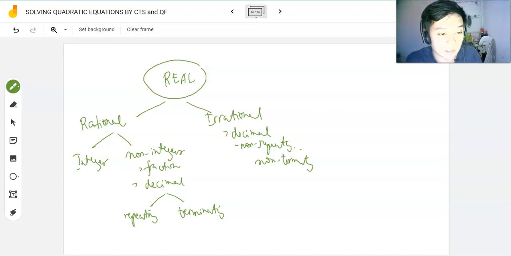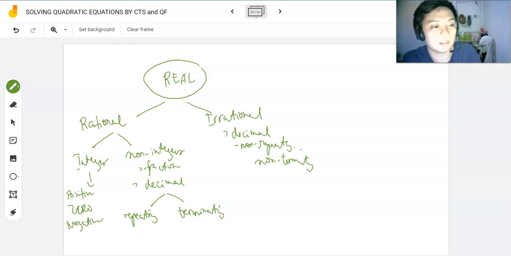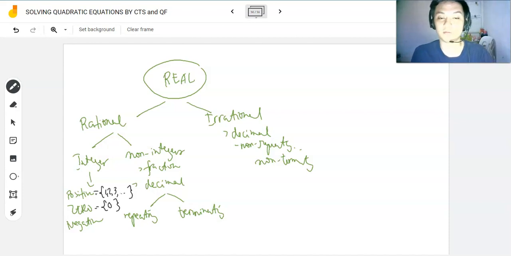Ngayon, balik tayo sa integer. Siyempre, dito nagfo-fall ngayon ang tatlong klase. Meron tayong positive, meron tayong 0, at negative na integer. Ano ang mga positive integer? Siyempre, nag-start tayo sa 1, followed by 2, 3, etc. Ibig sabihin, the positive integers are also known as the counting or natural numbers. Tapos, syempre, yung 0, ito lang naman yung, the only number na hindi positive, hindi rin negative.